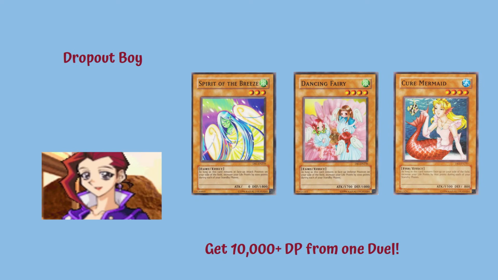The other 2 monsters, Dancing Fairy, gains 1000 life points for each standby phase in which the card is in defense position, and Cure Mermaid gets you 800 life points during each of your standby phases, and this card just needs to be face up on your side of the field. This strategy is extremely helpful for building out your collection at the start, because you can get tens of thousands of duel points very easily in one duel.